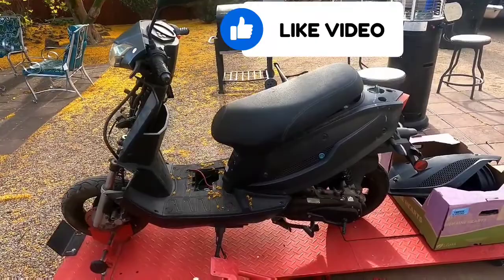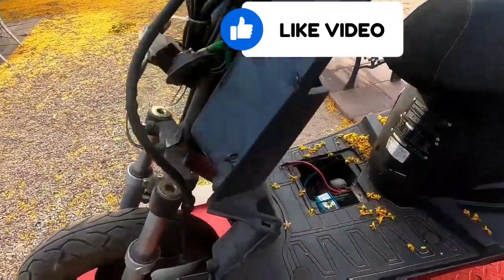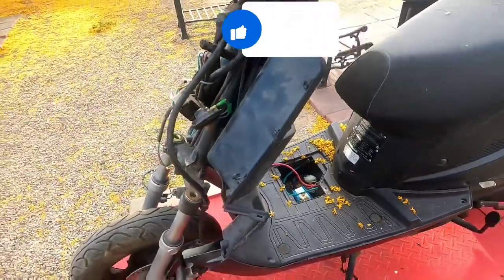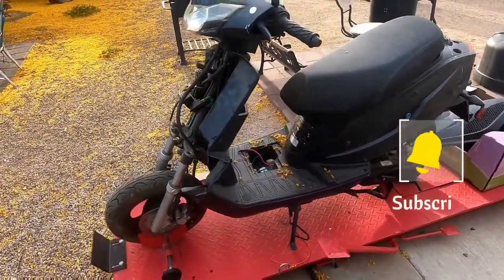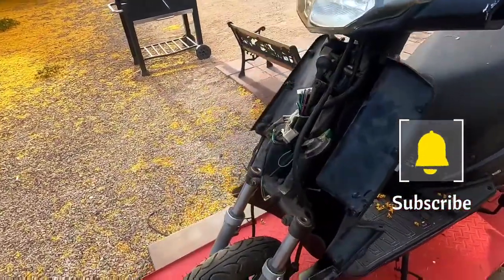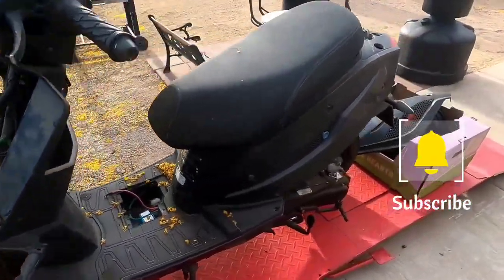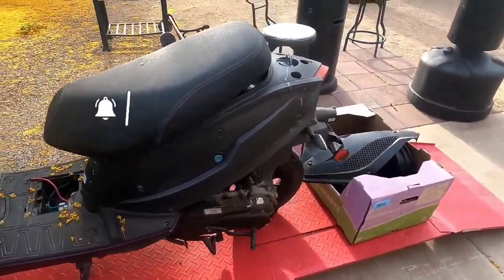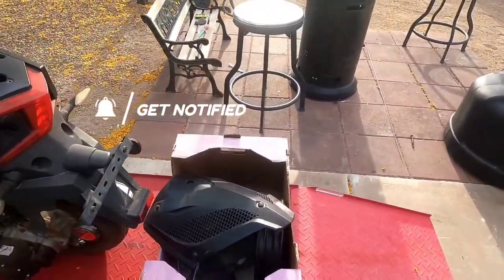We are back with another project. We have here a, I want to say, 2014 New Speed 50, I think it is. Don't quote me on that. I gotta look at the title again. But if you can see, there's some assembly required. Picked this thing up a week or two ago. Came the way you see it with a box of parts to go with it.